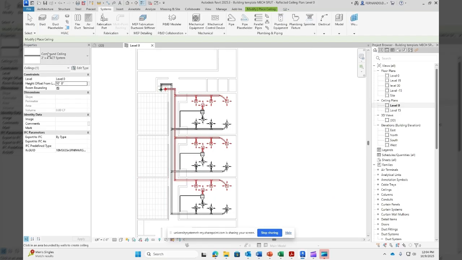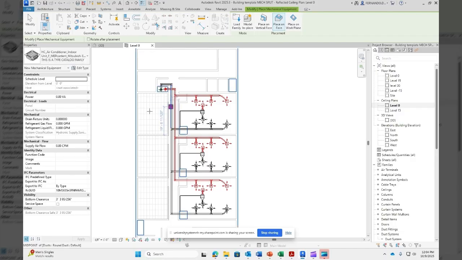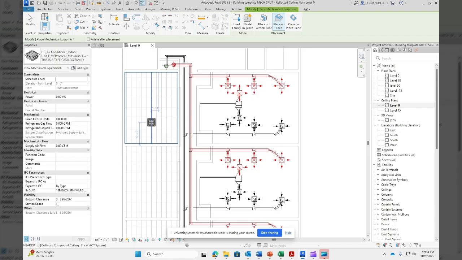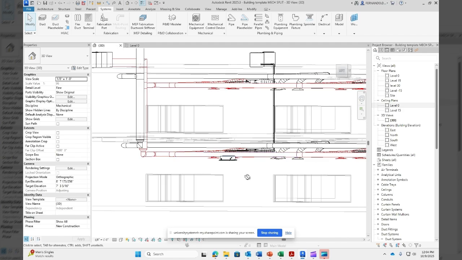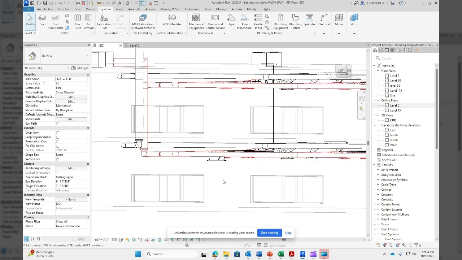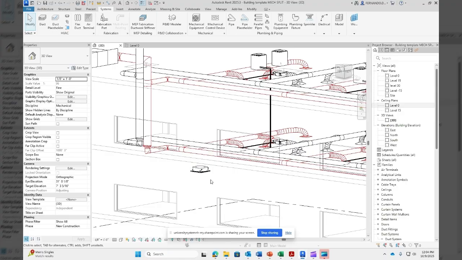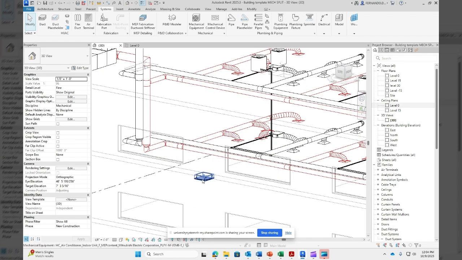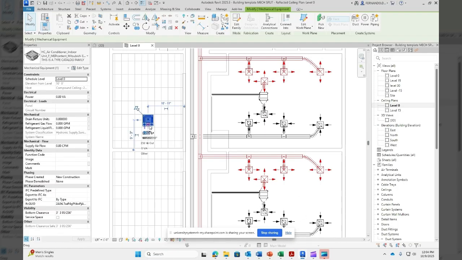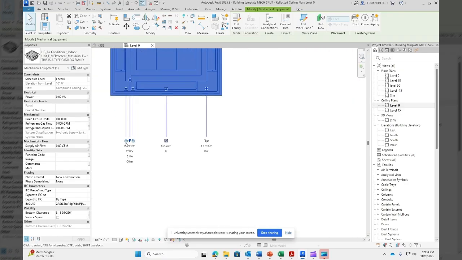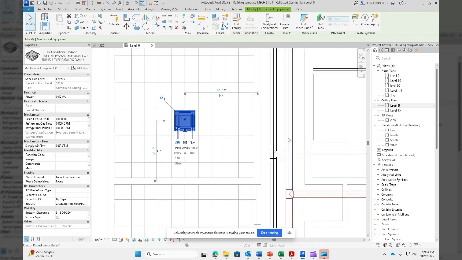And now we can insert the systems, the mechanical, this thing, we can insert it here. If we go to the 3D view, now we see that it's 10 feet from the floor, and it's inserted in the false ceiling. Now this is at the same time an indoor unit connected to the outdoor unit through these two pipes, and at the same time it's a diffuser, so this is connected to the air handling unit or to the supply duct of the air handling unit.